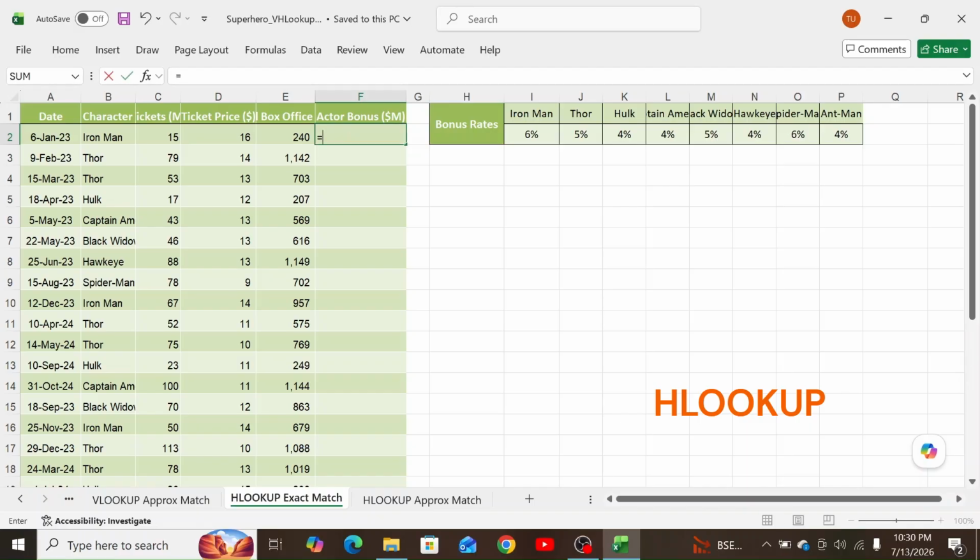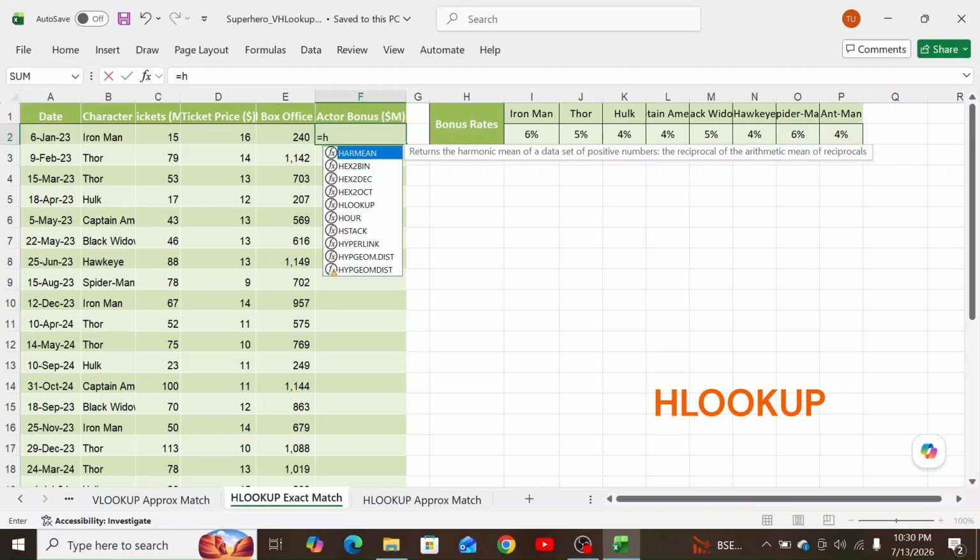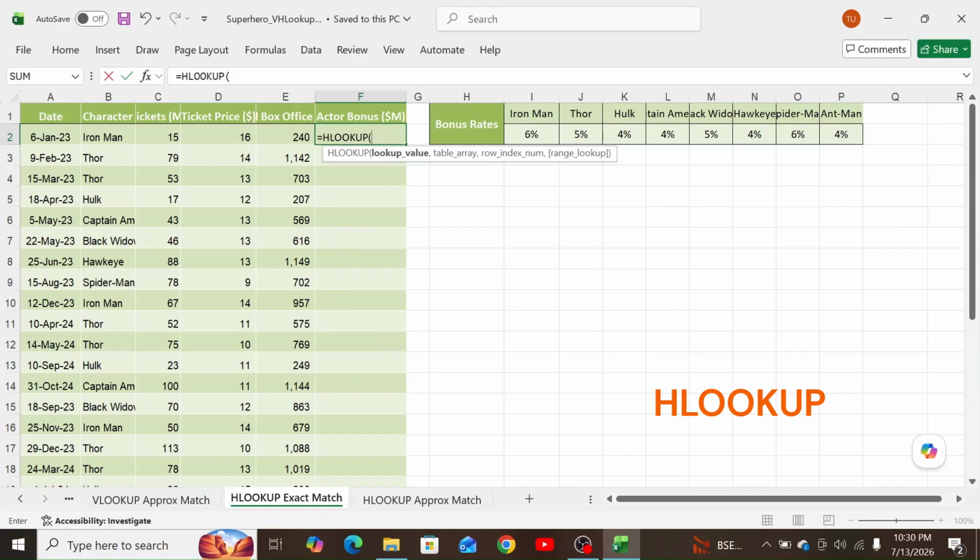Is equal to. We used to type VLOOKUP. Here you have to just type HLOOKUP. What is the lookup value? Just like the last example, this one, B2, comma, my table array. This is my table array. It's the same example, no change. I'm going to freeze this particular range, comma, row index number. In the earlier case, it was a column index number. In this case, it is a row index number.